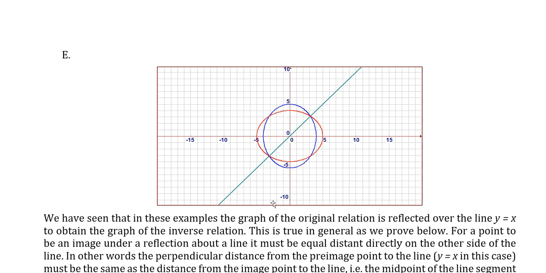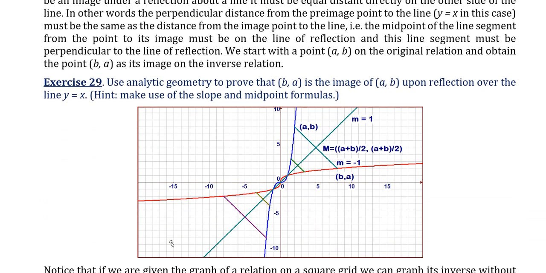Now, can we prove that this is what's happening? And yeah, we can prove that. So I'm going to leave the details of the proof to you, but I'm going to give you a hint. So what we've got is a relation. Here's an illustration of the y equals x cubed and x equals y cubed example, but it could be any example here. We take a point (a, b), you know its image is (b, a). Well, what does it mean to be a reflection? Remember, to be a reflection, this line connecting preimage to image has to be perpendicularly bisected by the mirror line. So we can use the slope and midpoint formulas to help us.